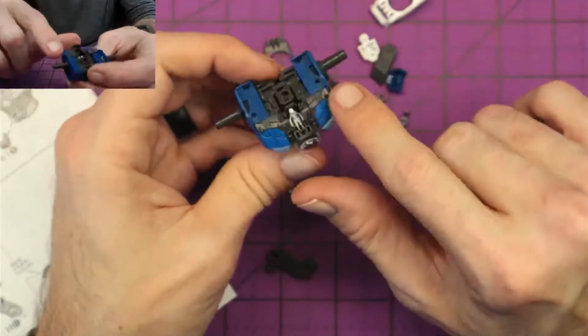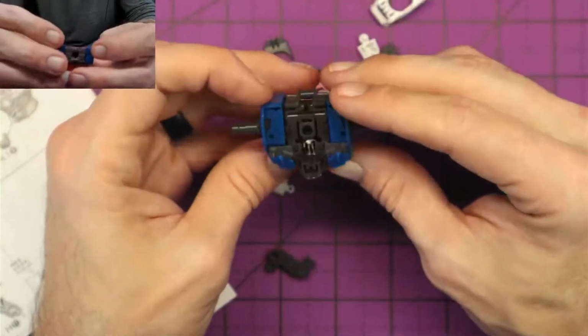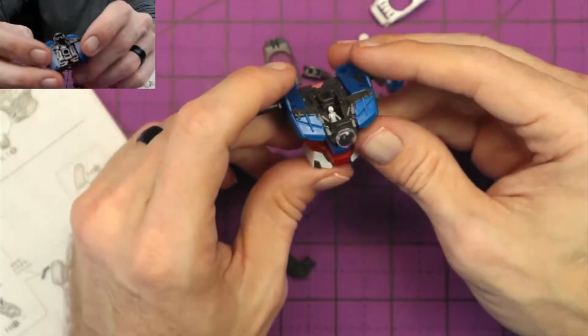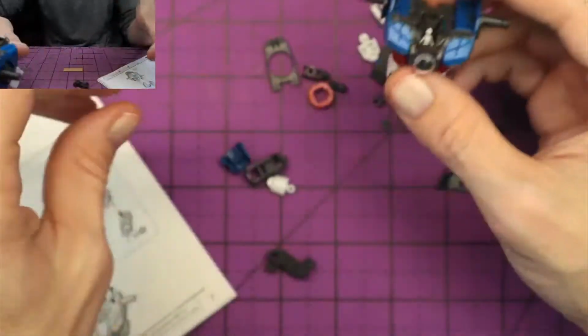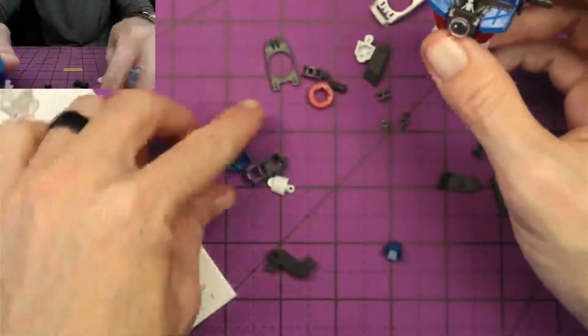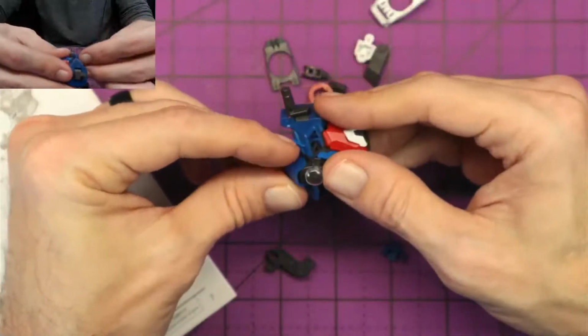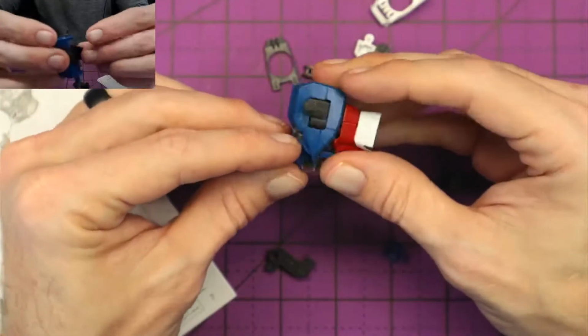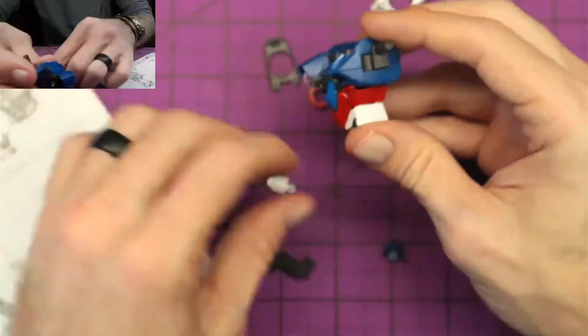So even these little parts up here that'll be poking up through the chest, these are all separate pieces in here, so this is going to be so much fun to paint. So what's next? We need that piece and that one. There we go.